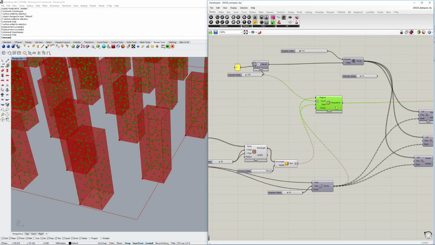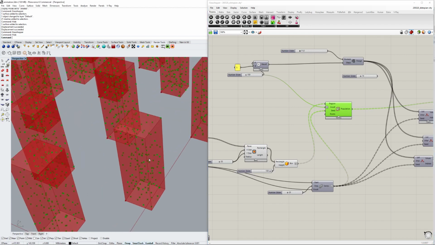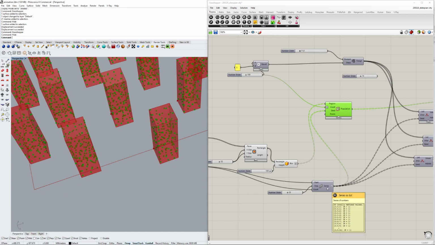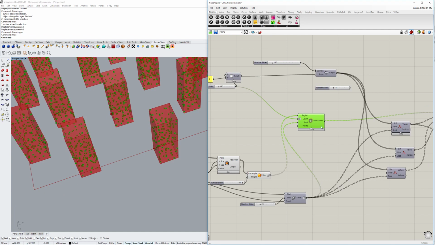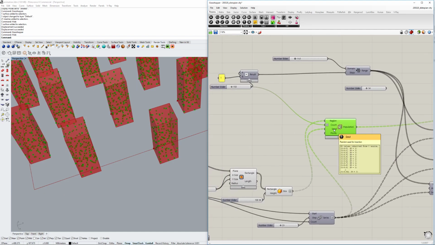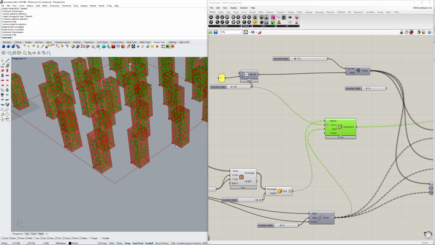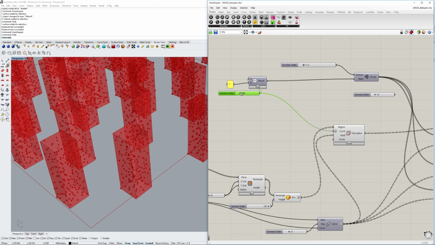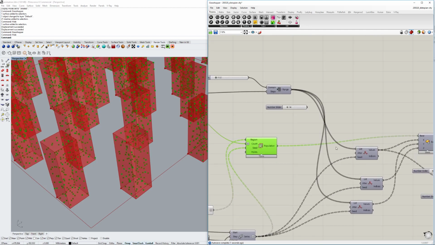However, I wanted the points to be random every time, so as you see it will be a different kind of seed. So we're actually creating a series with the seeds that gets put into the population here, and this also needs to be grafted as well. So it applies to every single one at a time. Furthermore, you also need to adjust the count as well, depending on how you want to have it.